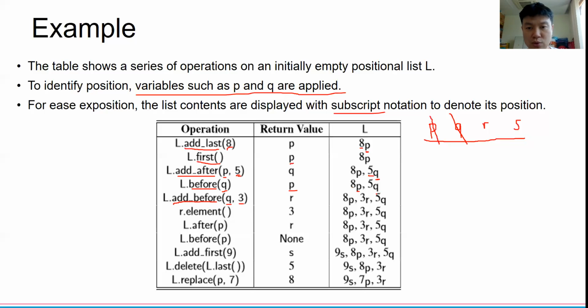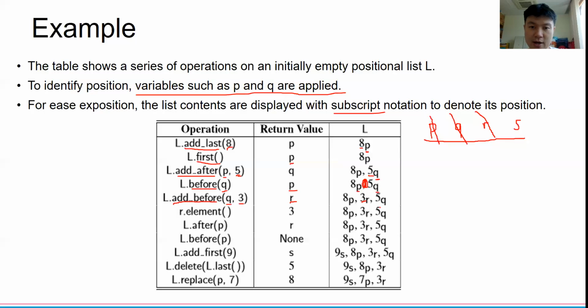I want to add before Q, so it means it is here. Then 3 will be added here, and of course I already used P and Q, so the next position will be R. So it will return R, and the new list will be 8P, 3R, and 5Q.